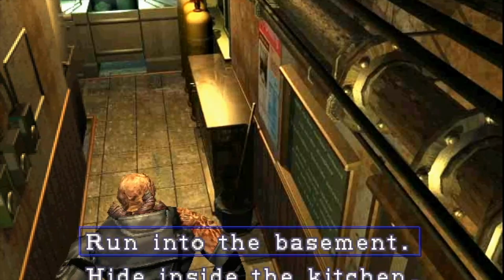If you hide in the kitchen, you'll get the freebie item and make Carlos later appear in the gas station and Nikolai in the sales office. Although if you dawdle too much, Nemesis will get up and you'll still have to fight him.